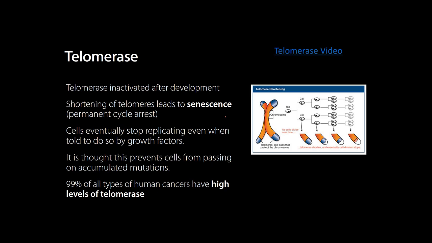Interestingly, all human cancers have very high levels of telomerase. And actually, the book isn't really... I'm going from some older knowledge of my own now, but the idea is that 50% of all cancers eventually have a mutation in the telomerase gene. They actually activate it. So it's a gain of function mutation. And then for the other 50% of cancers that don't have telomerase active, they have what's called the ALT mechanism. It stands for alternative lengthening of telomeres, right?